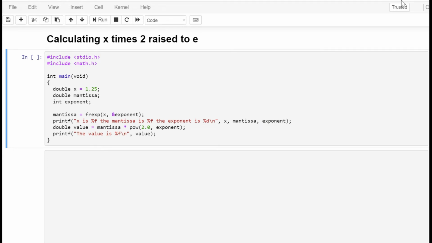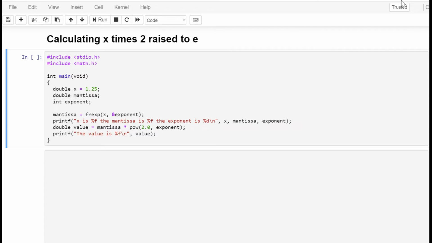When C stores a floating point number, it does it using two parts, an exponent and a mantissa. You might research how C stores floating point numbers, and you'll see how the memory that contains the floating point number is actually broken up into these two parts. Behind the scenes, many C compilers provide a frexp function that will return the mantissa and exponent part of a floating point number. This program grabs those for the value x, which has the value 1.25.